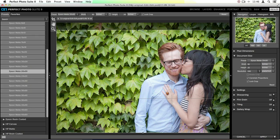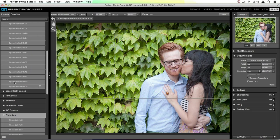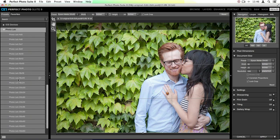The sharpening will be specific to the paper and the printer, so the sharpening is going to be a little bit different with the Epson matte category than it's going to be with the HP canvas category, so do know that that changes there. It's also going to be a little different if you go through the photo lab category. There's a little less intense sharpening, so your photos don't end up overly sharpened because you're not 100% sure what type of printer you're using.